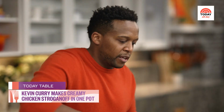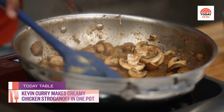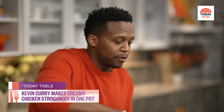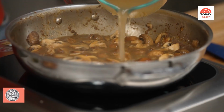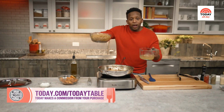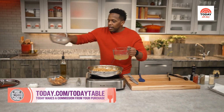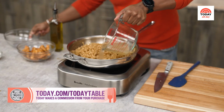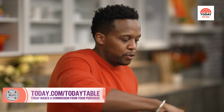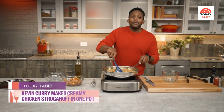And just keep stirring, and this is looking beautiful. All right, now let's begin to bring everything together. In goes our chicken broth. Scatter some, then grab yourself the egg noodles, sprinkle those on, and then pour in the rest of that broth. And the noodles are going to absorb all of this liquid that's now like a gravy.